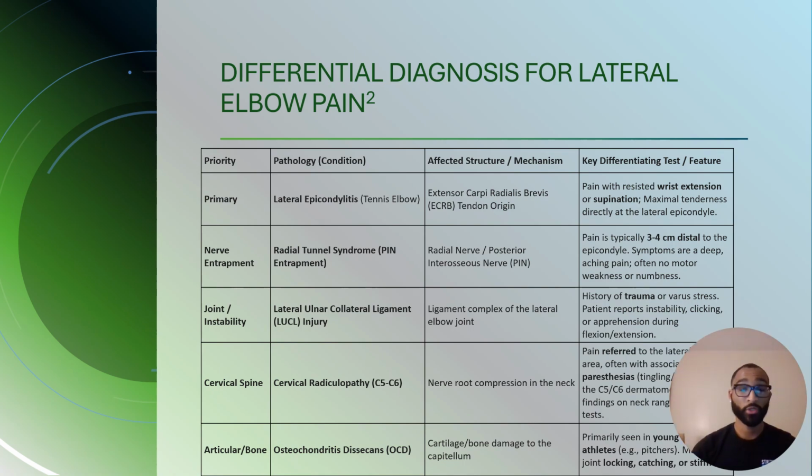So next we're going to go into differential diagnosis for lateral elbow pain, and lateral elbow pain is a very broad description. It could mean a lot of different things. But these are the common pathologies that are usually causing the lateral elbow pain. We've got nerve entrapment. The radial nerve is the nerve that runs all the way down the posterior compartment of the wrist and forearm. And it commonly gets entrapped, I believe, right in this vicinity right here.